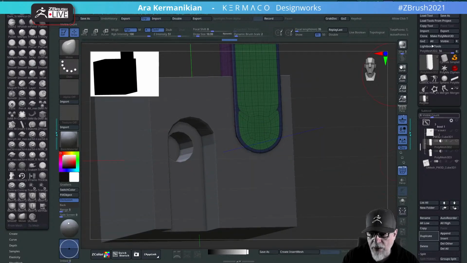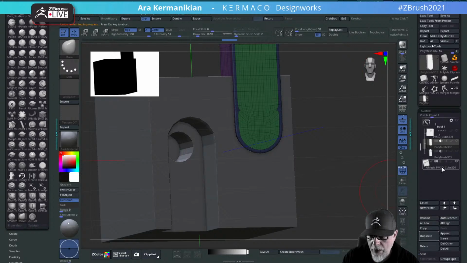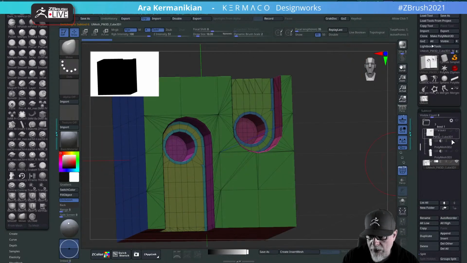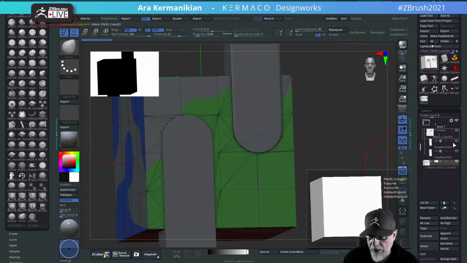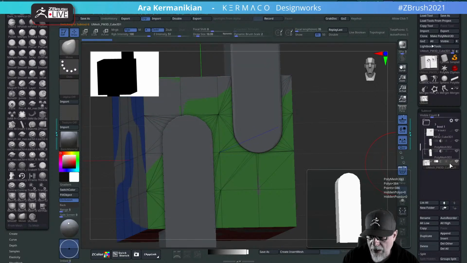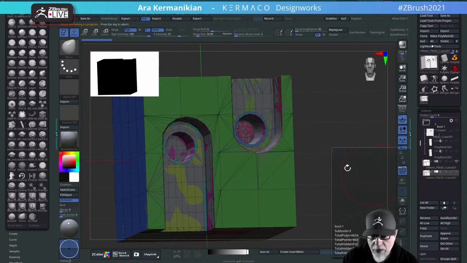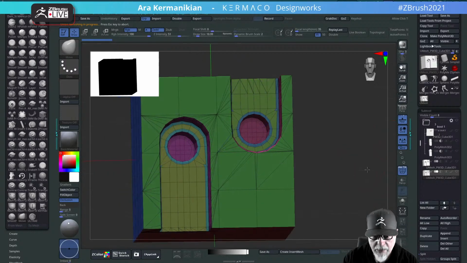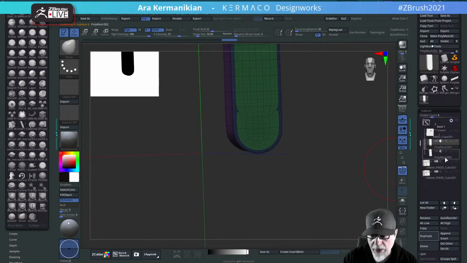So now if I do that Boolean again, the new part, where is, okay, let me show everything, right, there it is. And I don't want this guy, but I want to go ahead and do that Boolean one more time. Boolean folder. So you can see now this new piece. Okay, here we go.